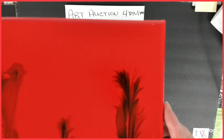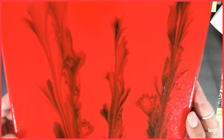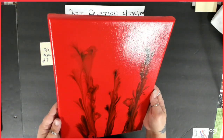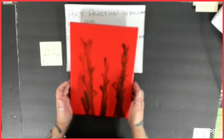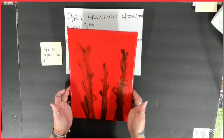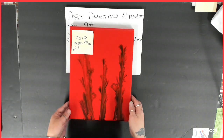I think it came out really, really cool. Even though it didn't turn out like the normal string pulls, I got some feathering over here — came out neat. Still came out really good for my first try, and I've done another one since. That is number seven: 9 by 12, starting bid $20.